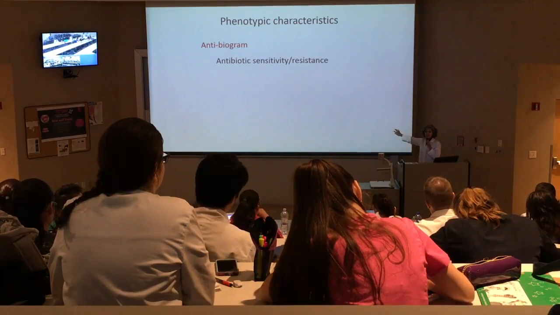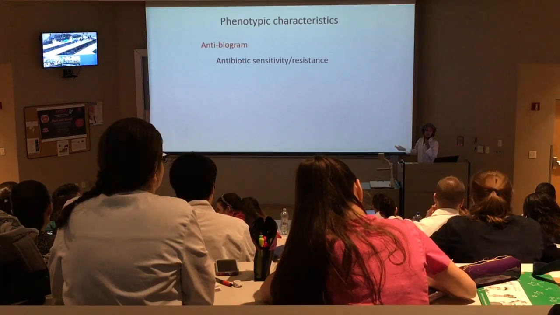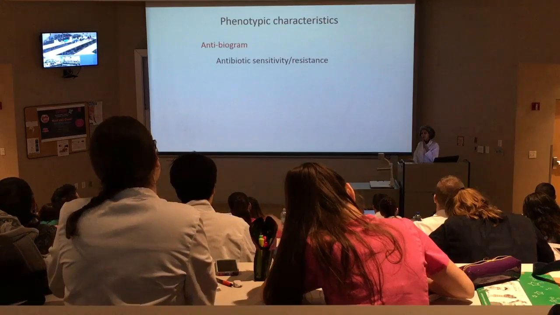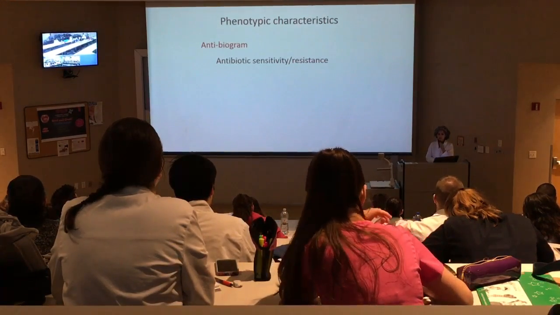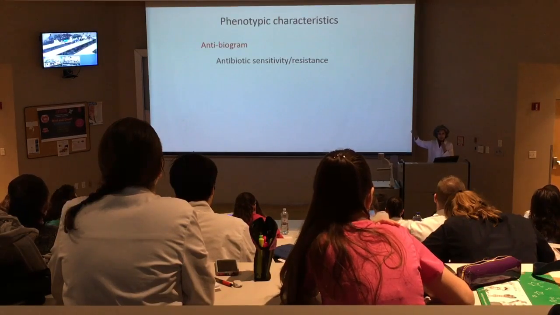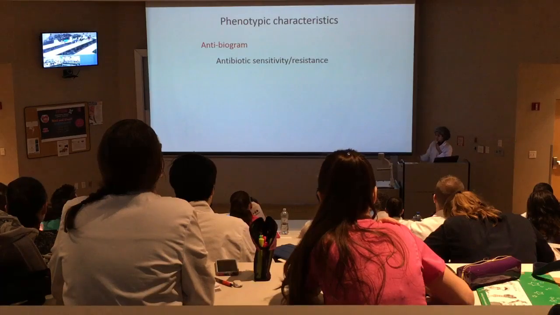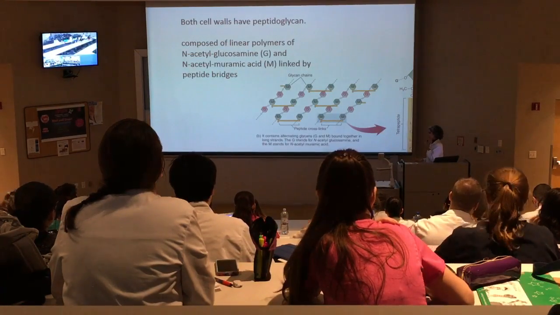With some bacteria, we absolutely must have an antibiogram, Staph aureus for instance. Basically, that is a profile of the antibiotics that the bacterium is susceptible to or resistant to. You all remember that we have charts that tell us whether it is sensitive, intermediate, or resistant. So that is a must for us when we do the antibiograms.